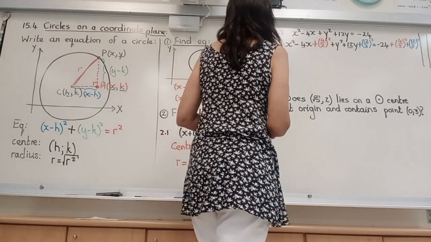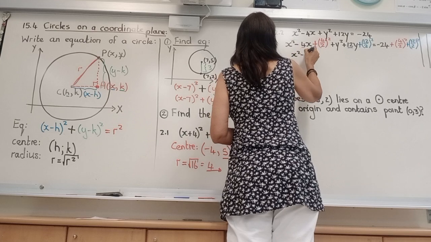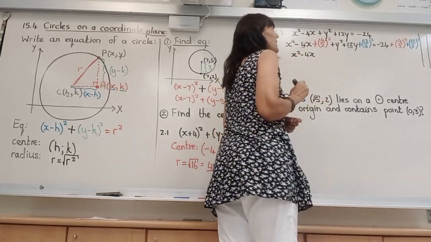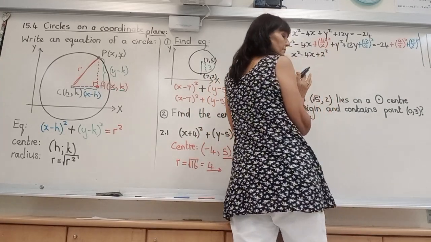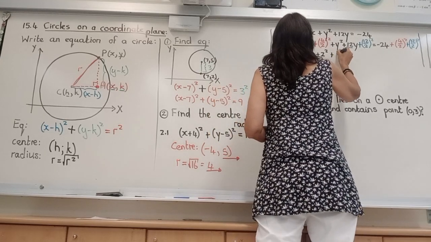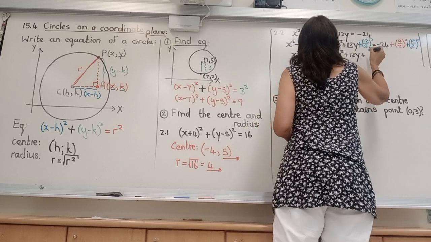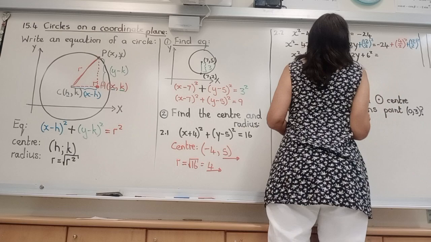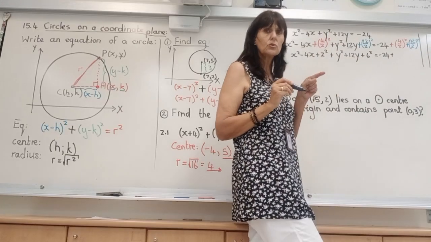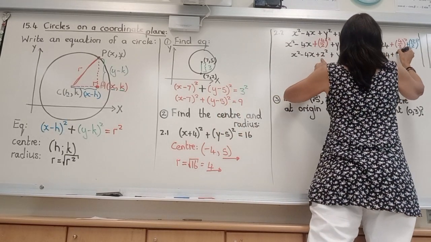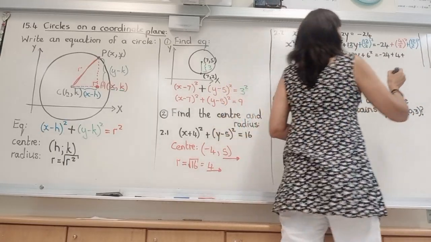What we're going to do next, we're going to say x squared minus 4x. Let's calculate 4 divided by 2 is a normal 2 squared. I'm going to leave the square there. There's a reason. y squared plus 12y plus 6 squared. And on this side we have 24. Now we can multiply out. 2 squared will become a 4. 12 divided by 2 is 6. Squared is 36.